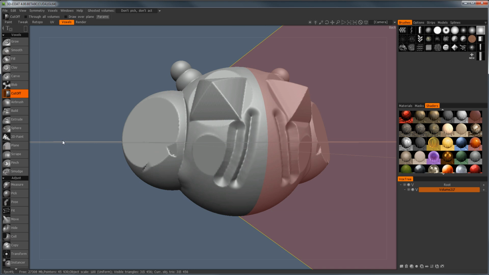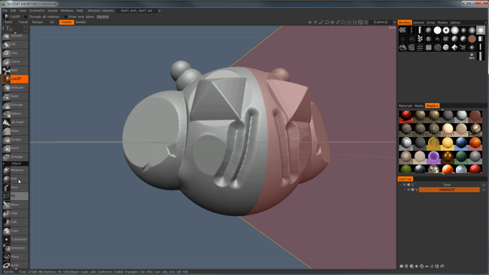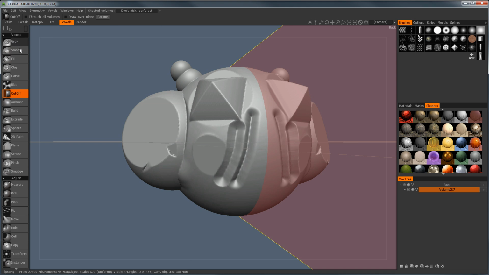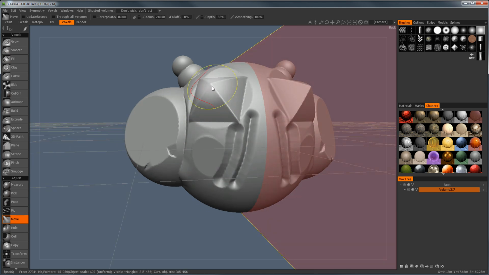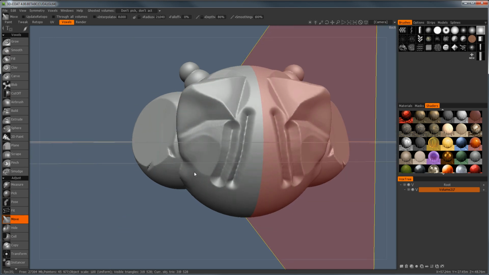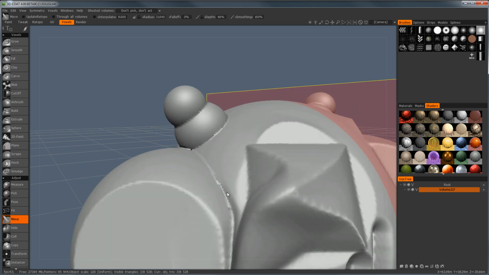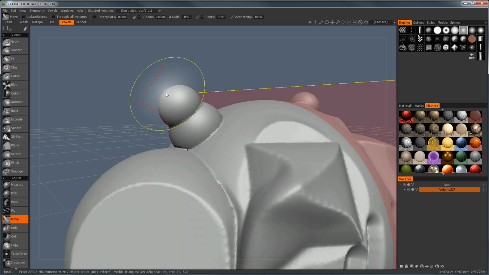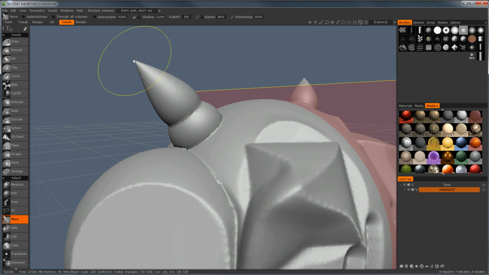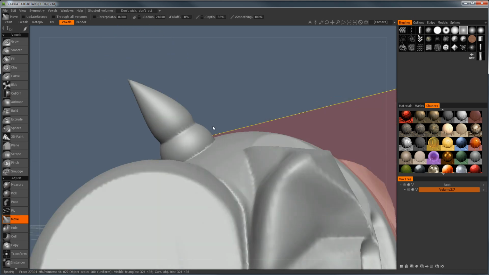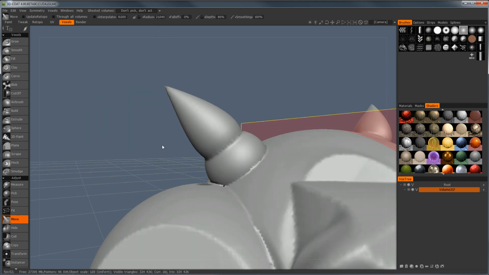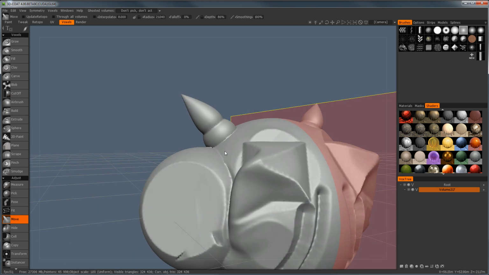So the two most useful I find for organic modeling are grow and move. What's great about move is it's basically like a smudge tool, so you can find the look, or it's great for tweaking. You can also use a sharp point here, and then pull off an edge to get the sharpest point you're going to be able to get with the voxel density. So that's something pretty useful.